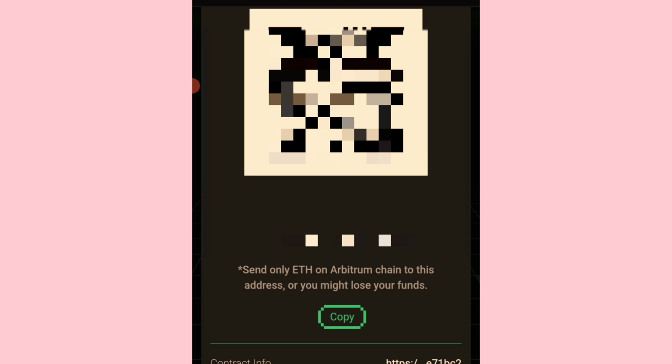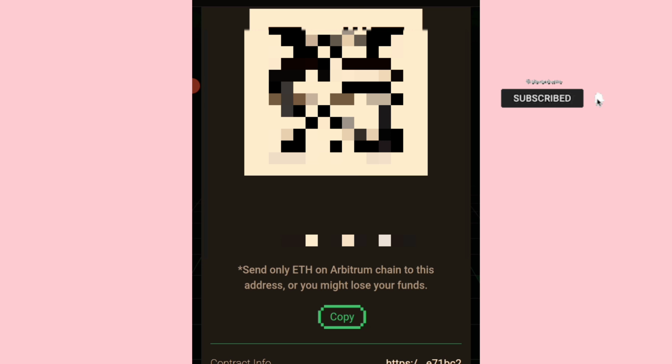So you are sending it here. You see Arbitrum One. Send only ETH on the Arbitrum chain to this address, or you might lose funds. So buy Ethereum on the exchange and withdraw via Arbitrum One. It's very cheap withdrawing via Arbitrum One. Less than $1 will be enough to complete the staking gas fee, withdrawal gas fee, and all of that. So you need Arbitrum One ETH as your gas fee, and you also need UXLINK to stake.